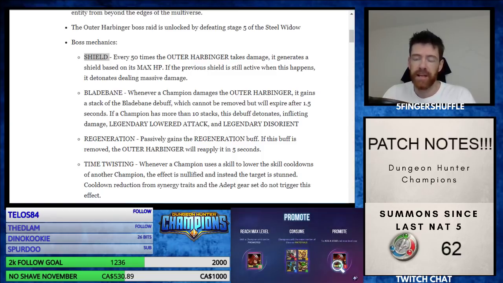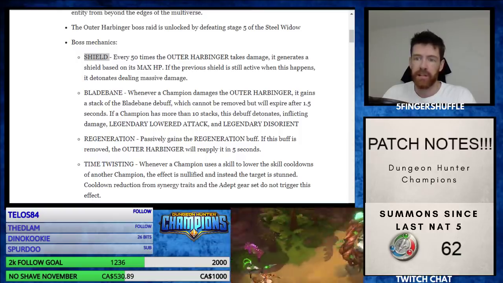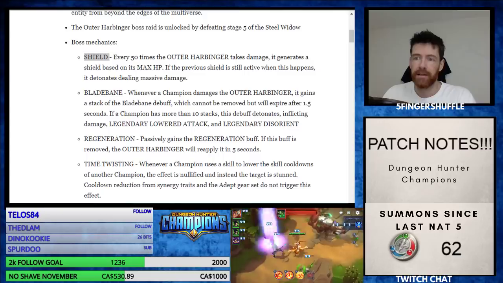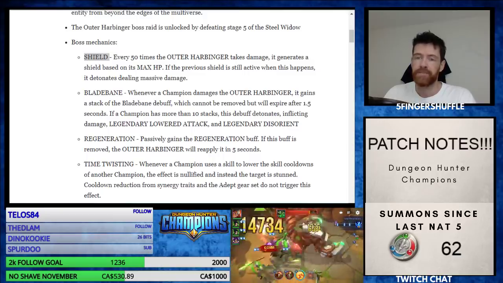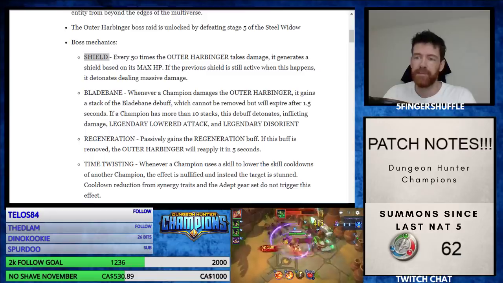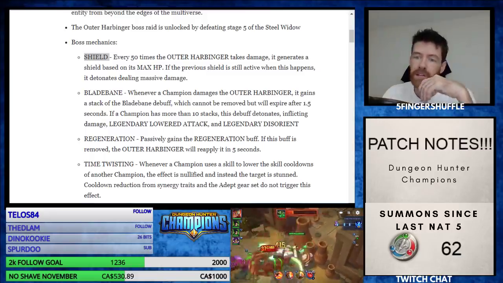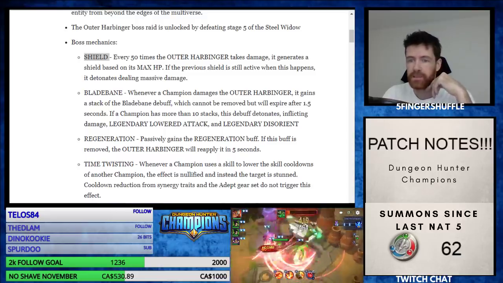The second skill is Blade Bane. Whenever a champion damages the Harbinger, it gains a stack of Blade Bane debuff, which can't be removed but will expire after 1.5 seconds. If a champion has more than 10 stacks, this debuff detonates, inflicting damage, legendary lowered attack, and legendary disorient. Wow. So we knew that it was going to add debuffs and do damage if you got 10 stacks or more.